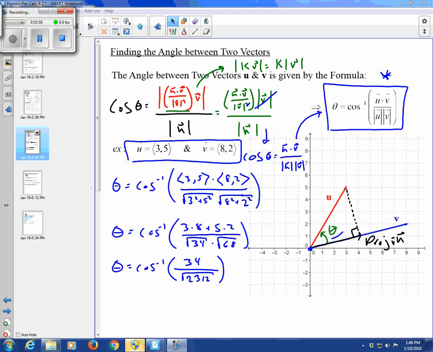All right, so plugging all this into inverse cosine, we've got the dot product of our vector u, 3, 5, and our vector v, 8, 2, over the magnitude of u times the magnitude of v, right? So we can simplify this a little bit. The dot product is pretty easy to find. These magnitudes look intimidating, but really we can say that's the square root of 34 times the square root of 68. And when we multiply 34 and 68 under one square root and evaluate our dot product, we've got 34 over the square root of 2,312.